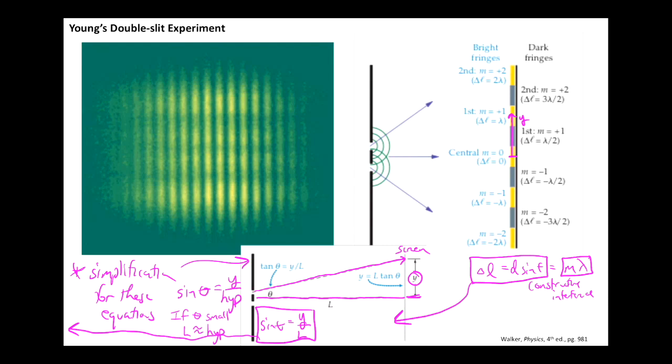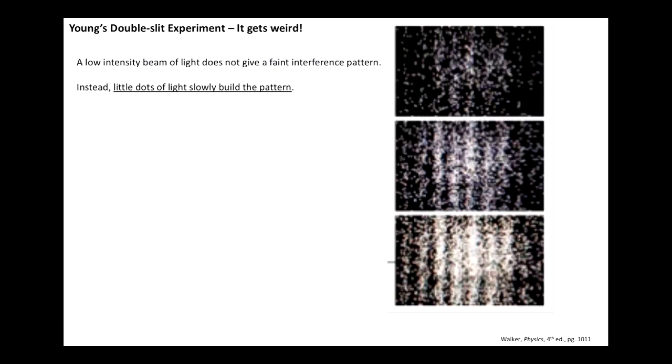If I slow it down enough, I start to see that light doesn't behave like a wave at all, and starts to act like there are little particles traveling through the 2 slits. And over time, you get little dots that appear on your film, and they end up building this interference pattern, which is just in every way weird, okay? I can understand waves. We went into this assuming light was a wave because we did all that stuff with electricity and magnetism, and then we had EM waves, and we're like, yay, light is a wave, Maxwell's a genius, all of that, remember?